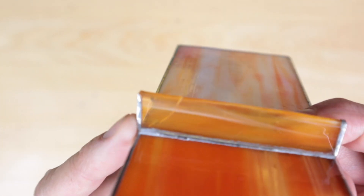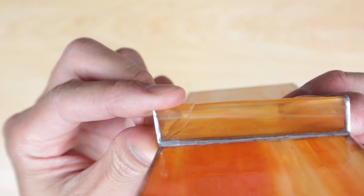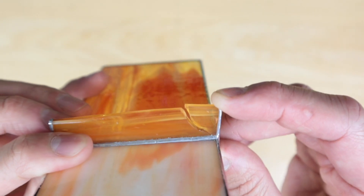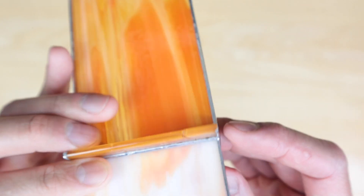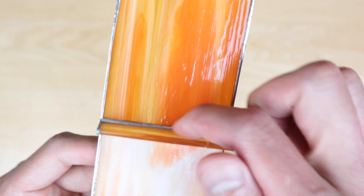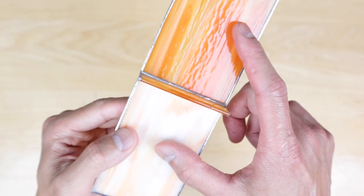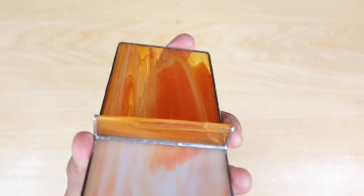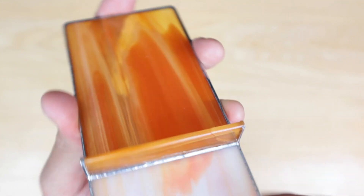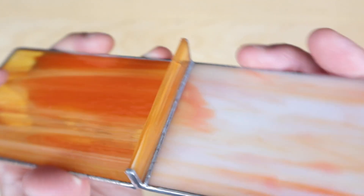Alright, let's get to work and fix this project. We're talking about this piece — you can see this crack right here, it's pretty much fallen off already. I can just pull it off right now. What we got to do is remove this first. We're going to try to heat it up on the sides, just to pry it out without pulling off the rest of the copper foil that's connected to these two other pieces. I'm just sad we're going to have to get rid of that nice rounded top.